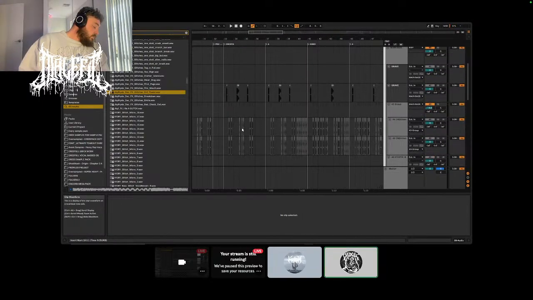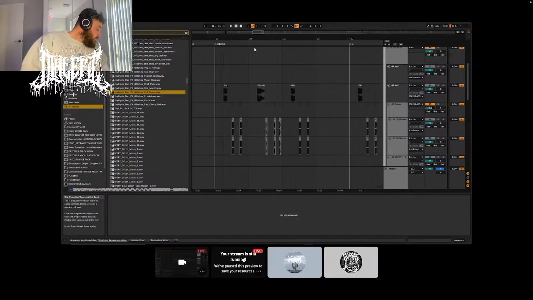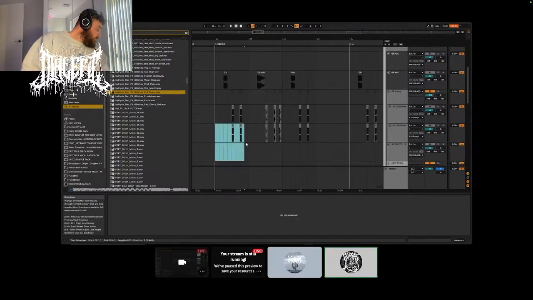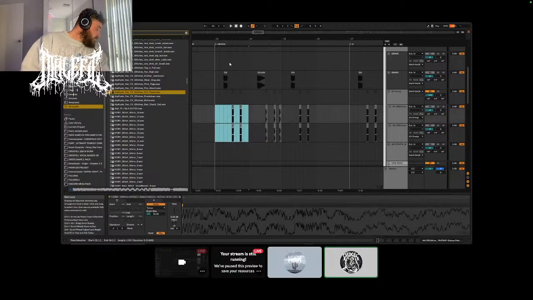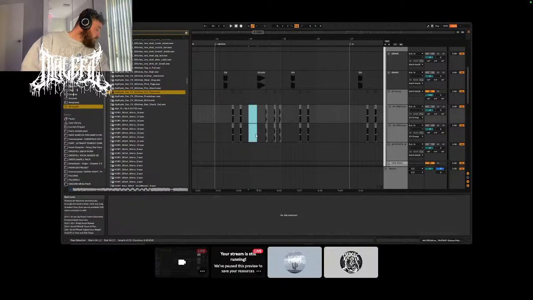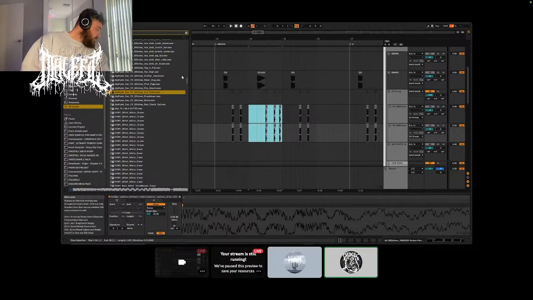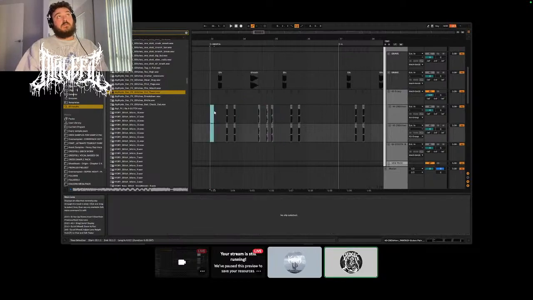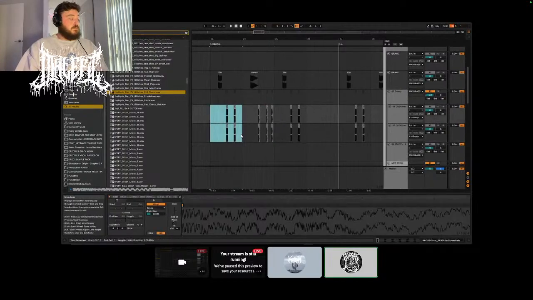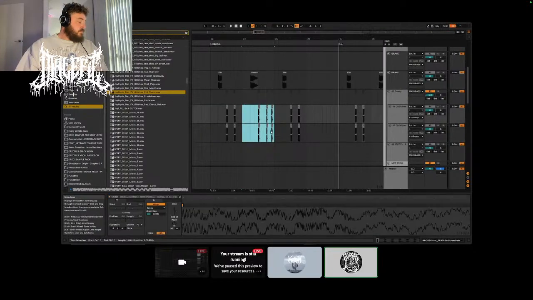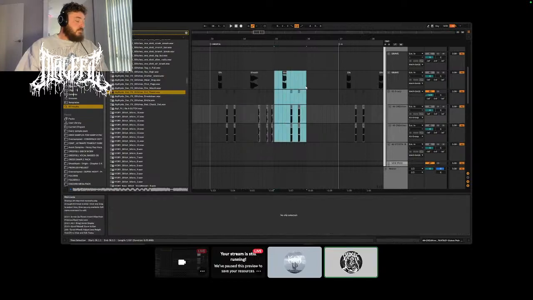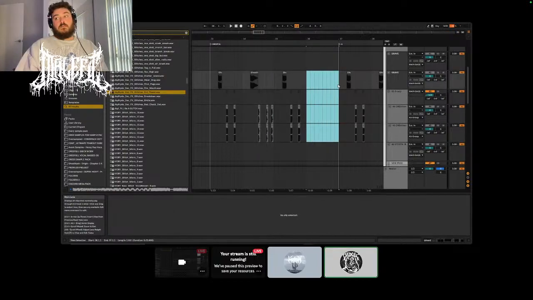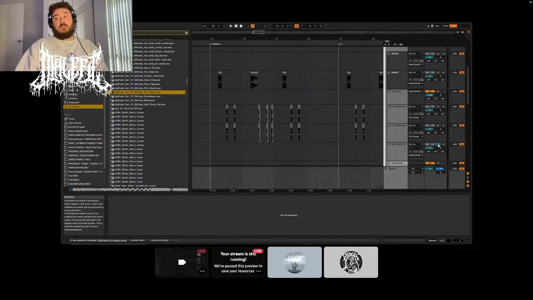If I open up this, all these basses and stuff, you can see I'm doing the same thing here. So this is a 1 bar A, whereas in the last example it was 2 bars. But it can be 1 bar, 2 bar, or whatever the flow is calling for. But this 1 bar is A, the second bars are B, A again, and then the last bar is C. So I'll play through this.